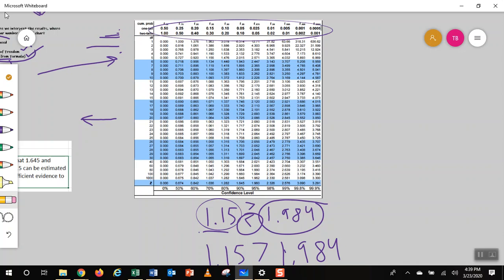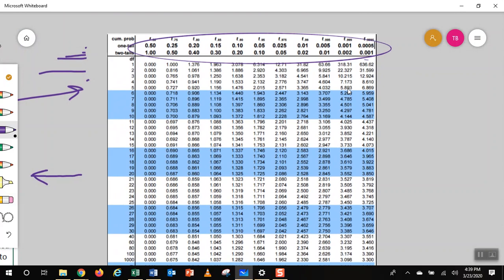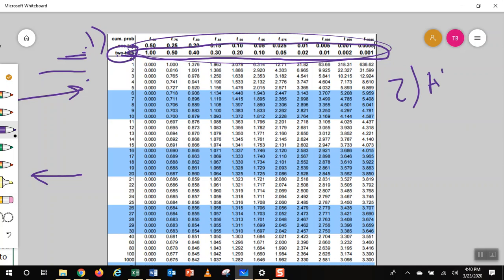Okay, so let's zoom in and take a look. Again, before you do anything, you want to make sure you're on the right columns. All the things you're going to need are going to be in the homework question or whatever question you're asked. The first question you're asking yourself is, is it a one-tailed or two-tailed test? We saw from the question above, it's a two-tailed test, so we're looking in the bottom row. And then the second question, step 2, is the alpha. In this case, your alpha is 0.05, so you're down here in the alpha, 0.05.